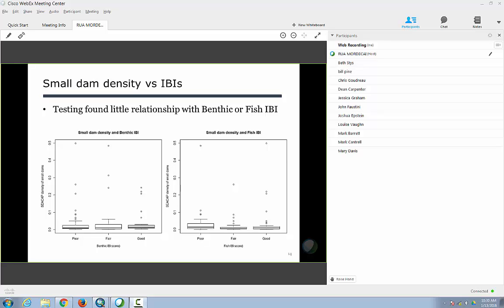There are some known issues with entire sections of the geography that are missing a lot of these small dams, which is also probably another issue. But also, as a simple metric of just small dam density, you could have a lot of dams that just really aren't immediately affecting the center part of the river. So that's also possibly part of it as well.